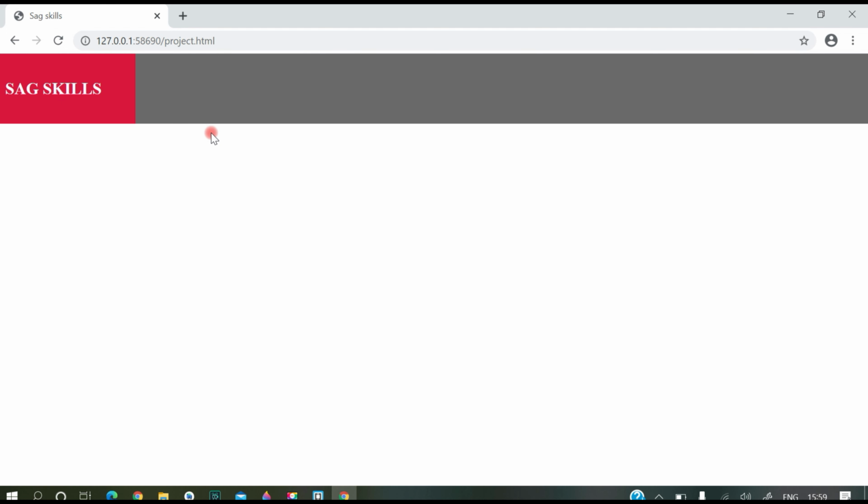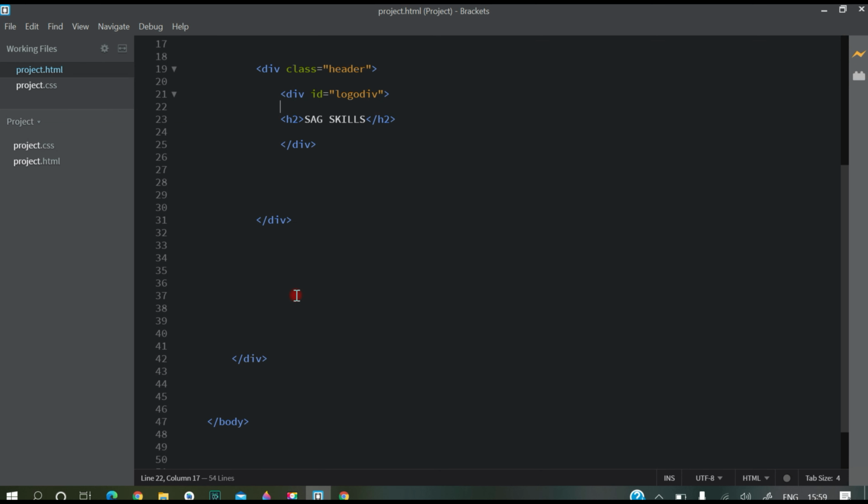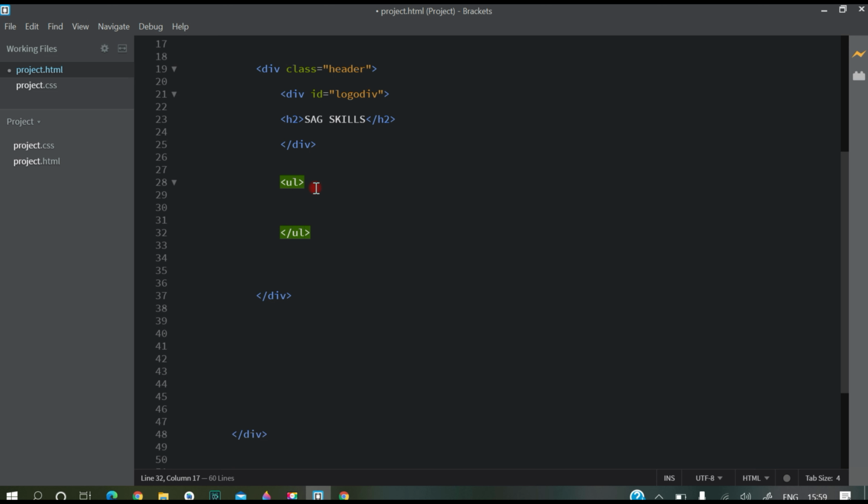So now guys, we have to create our menu on the right side of the header section. For that go to HTML, and after this div, which is the div for the logo, we have to create the menu. So for that ul, inside ul we write li and then write home, and just for saving time, Control C and Control V. Yeah, and change this text.